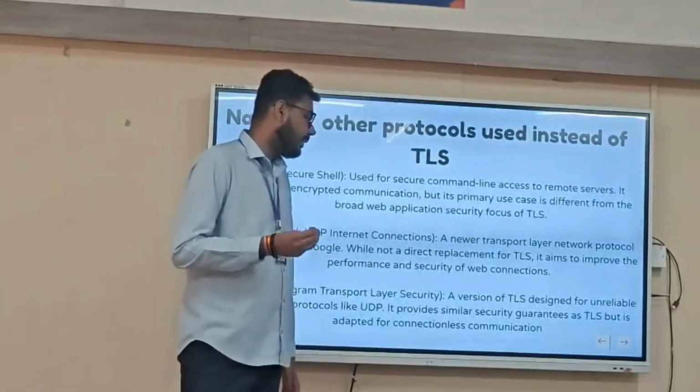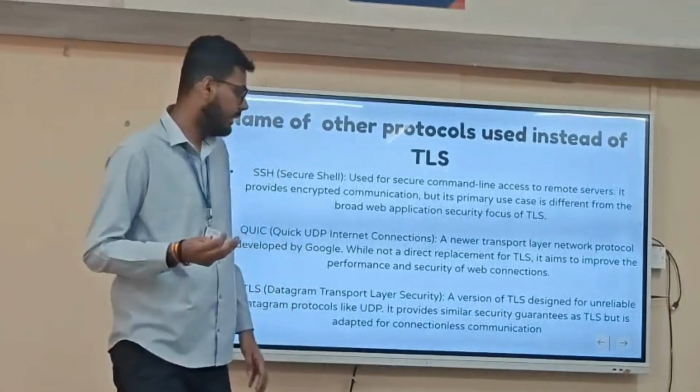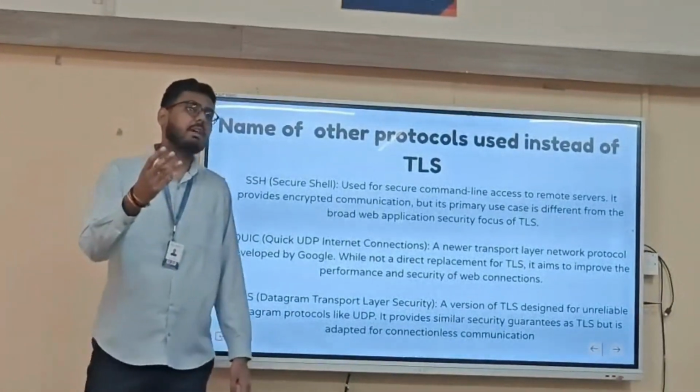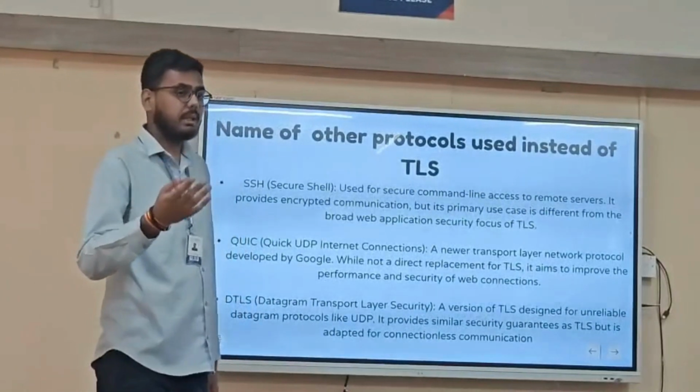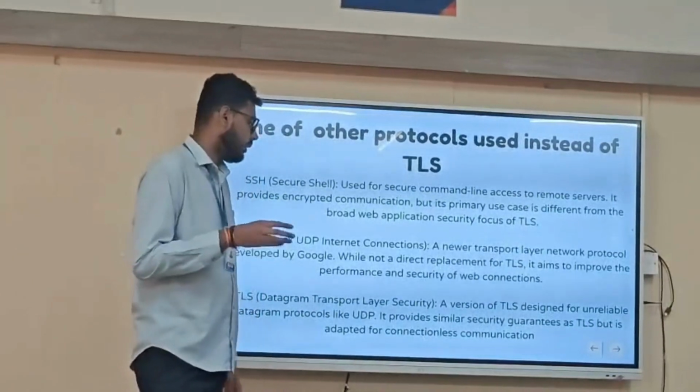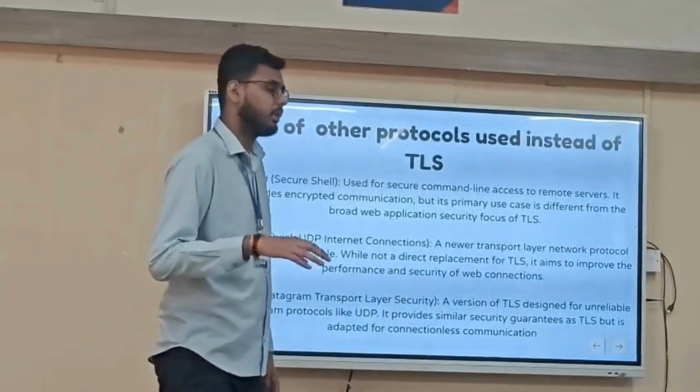It provides similar security guarantees as TLS, but is adapted for connectionless communication, basically where we have two types of communication, connection-oriented and connectionless.